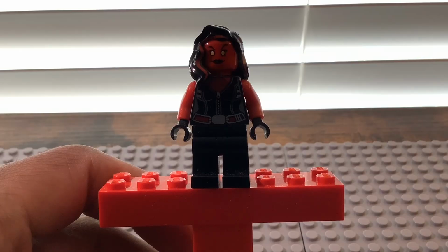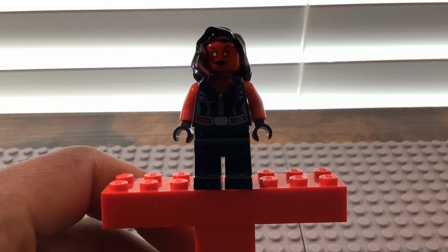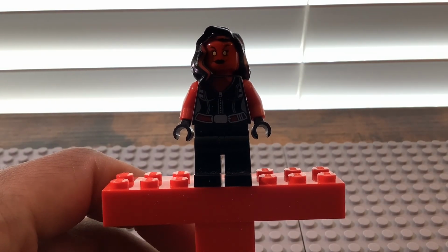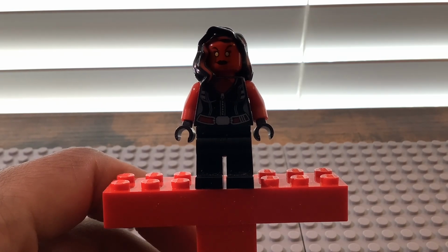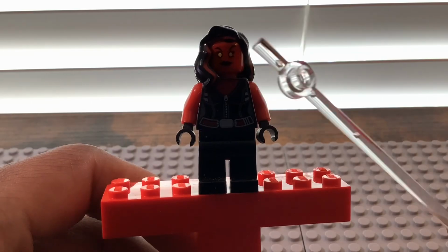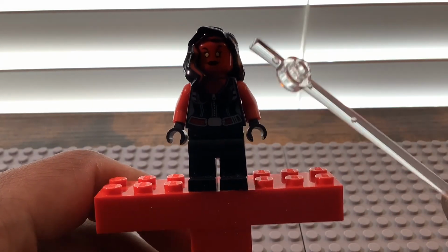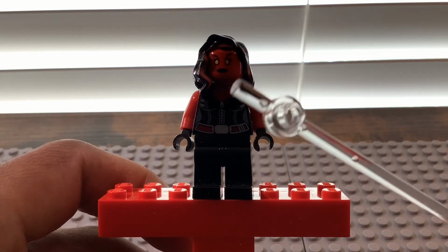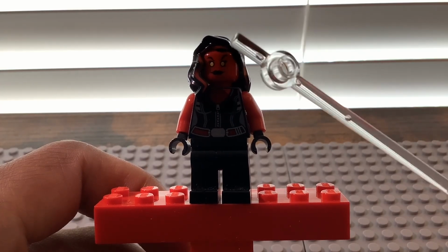Here is our first ever Red She-Hulk minifigure, which is Betty Ross becoming Red She-Hulk in the comics for the Marvel lineup itself. I totally love the design for the character, and she also appears in that Hulk vs. Red Hulk set back in 2017. I love the hairpiece with that black coloring design and the red highlights for the character, just like how they did with Gamora in Guardians of the Galaxy. And the face looks pretty nice. I love that smile expression with the yellow eyes for her, so I totally dig that.